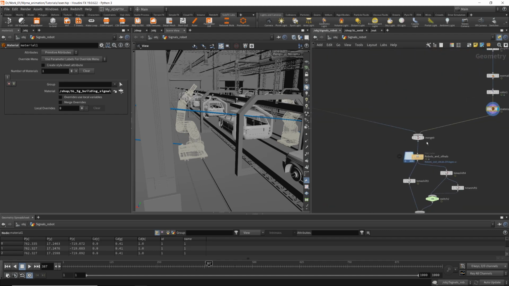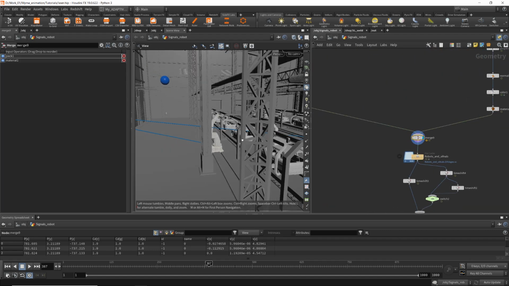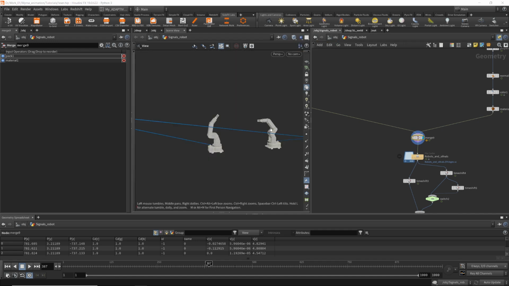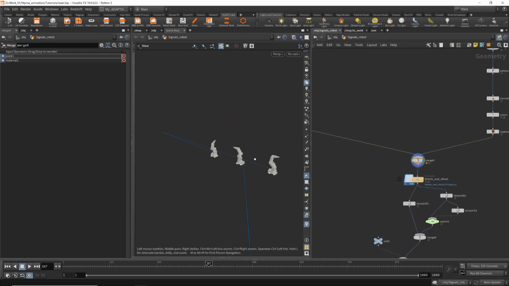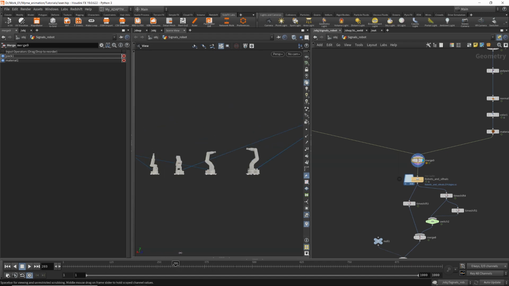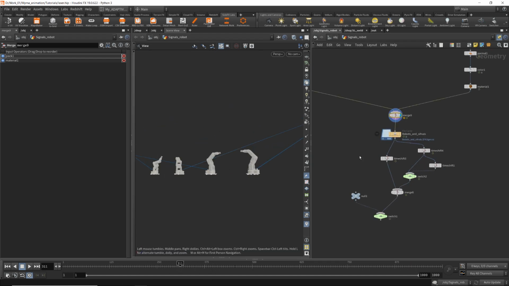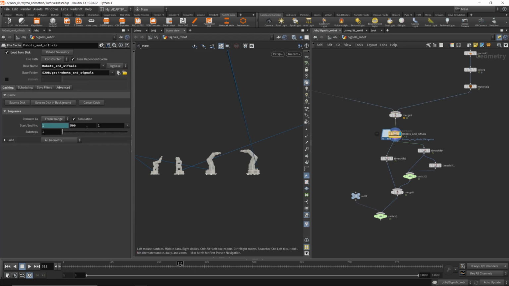After that, merge all this stuff together. Here is what I have in this node: just robots with lasers. I have sources in another node, and write it to the disk, and just play with time a little bit.